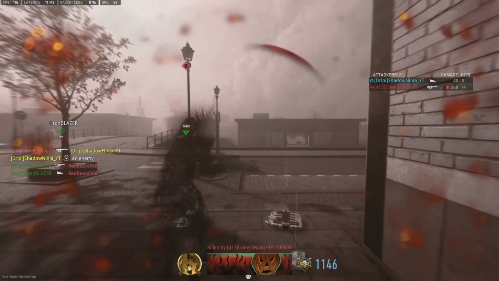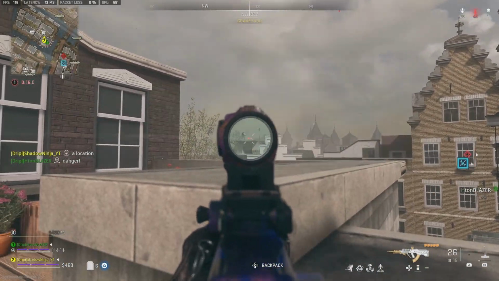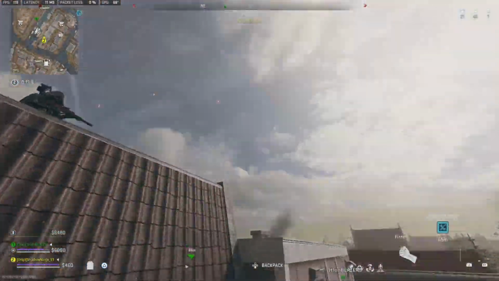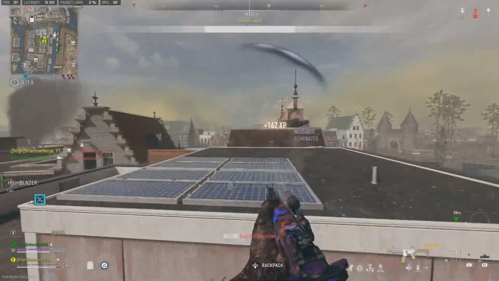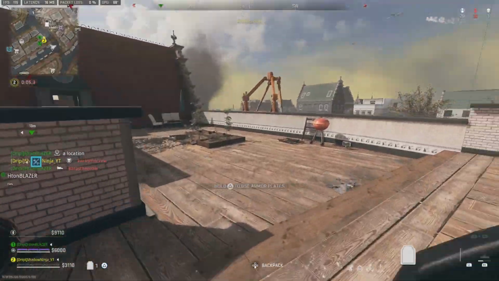Come on! Behind us, behind us, behind us. Move. He's down over there. Above, above, above! Marching the rest of them. His teammate's not near. They have a loadout right here.